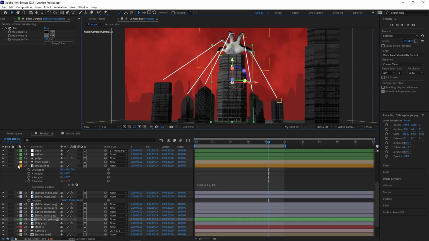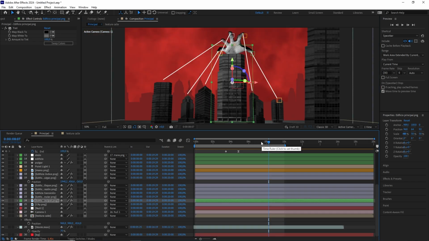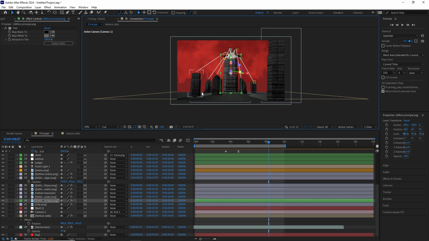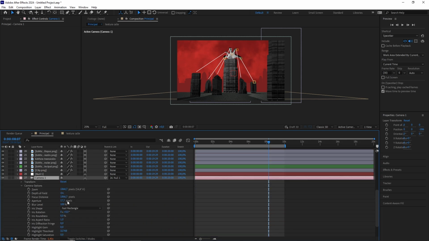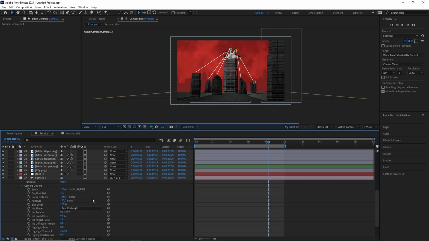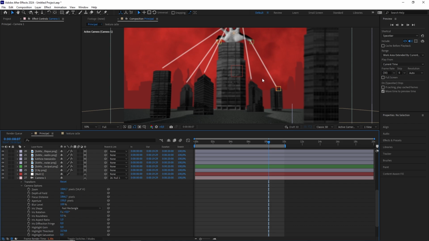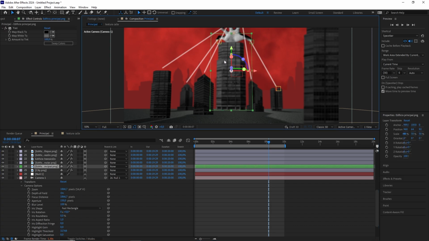What else can we do? To give a little depth of field to this scene, we are going to go to the camera. And here in camera options, well, I have it activated because as I have been doing some tests, it has been left activated. But if you have it off, you put it on, and here, I'm going to put it, for example, at 150 aperture, so that there are buildings that look out of focus. But what I'm going to do is link the camera focus to this building.